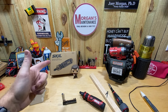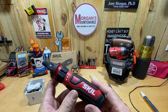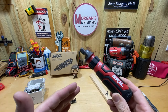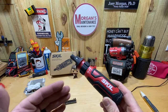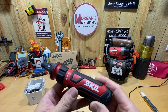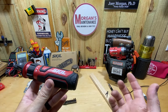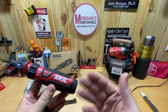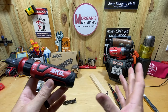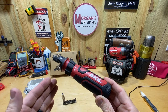Hey guys, Morgan's Maintenance. Today's tool review is going to be a tool by Skil. I don't own a lot of Skil tools — I used to own a lot of their circular saws. In fact, in my area, circular saws are called Skil saws, the same way tongue and groove pliers are called channel locks. The name has become synonymous with that tool. But as far as battery powered tools, not really a name brand most people have. Lately it seems like they've been growing, and many people I see review a lot of Skil's power tools. I don't have any of those — I don't know how good they are — and this one is their 4-volt rechargeable screwdriver.